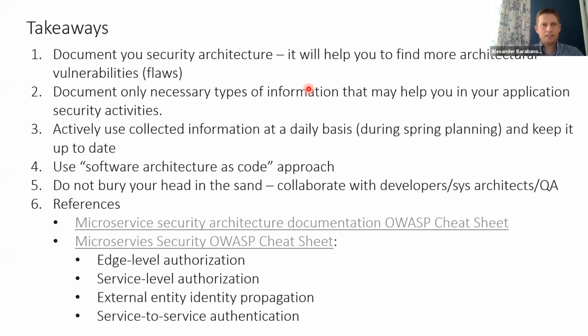The next point is that it is recommended to use some kind of software architecture as code approach. So instead of doing your high-level design in Paint or PowerPoint, you should use some language to describe your architecture and your connections, because it is more convenient, and allows you to even use version control systems. And the last but not least point is, do not bury your head in the sand, because you have to actively collaborate with other team members.